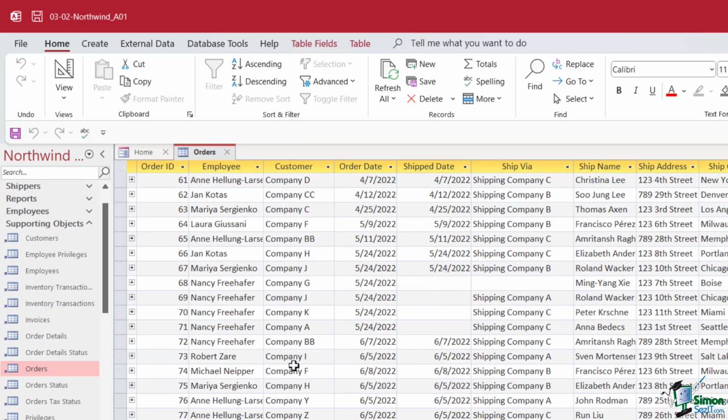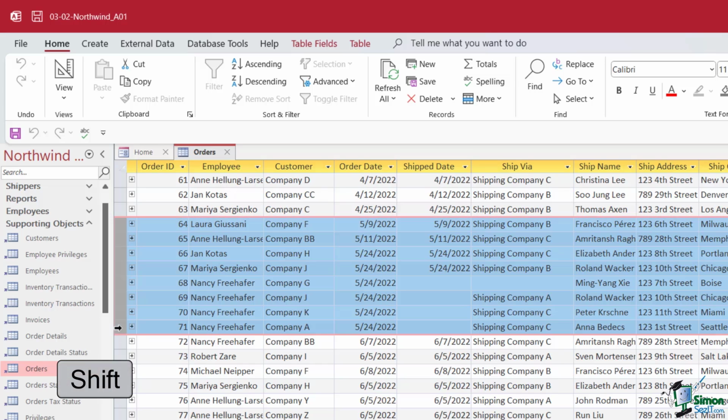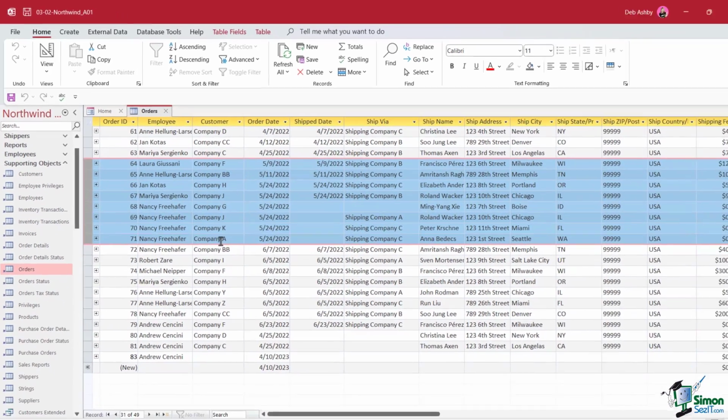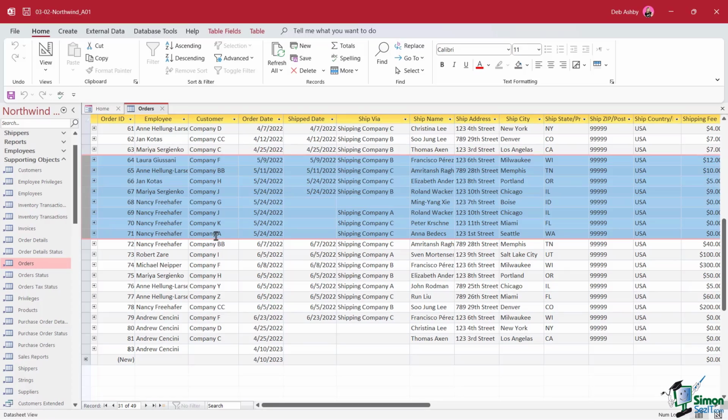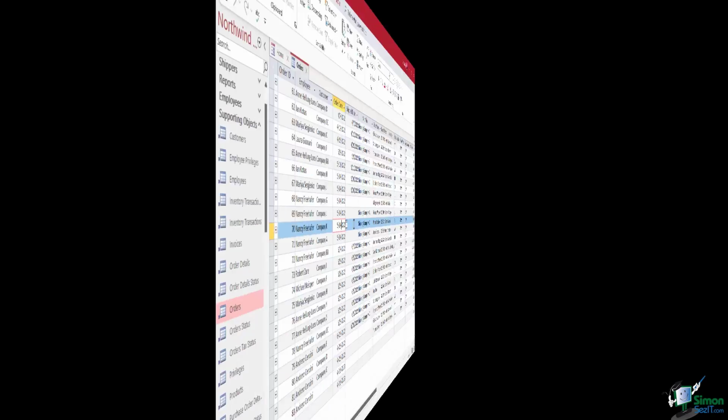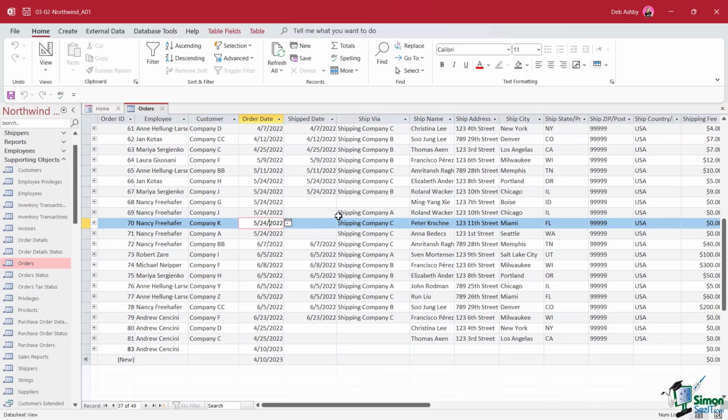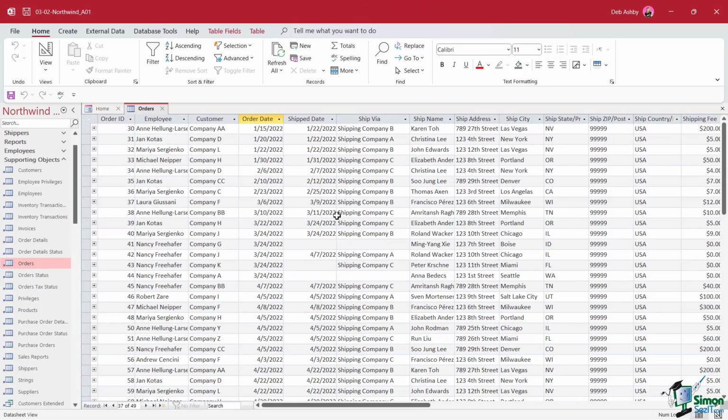And it works in a similar way if you want to delete multiple records out. You just need to make a multiple selection. So we're going to select the first one that we want to delete, hold down Shift, select, and we get a block, and then we can use all the same deletion methods. So I could press the Delete key, it's going to ask me to confirm, and I can choose yes or no. So that's a quick reminder of some of the basics of working in Datasheet view. Make sure you're familiar with all of these, and then we can move on to the next lesson.